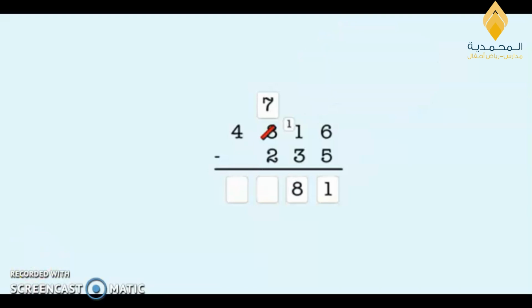Good job. Then go ahead and subtract the hundreds place. 7 minus 2 is 5. And look, here it will be 0, right? So 4 minus 0 is, good job, 4. Excellent. So this is how we subtract four-digit numbers or three-digit numbers. Okay, the same concept with regrouping. Again, regrouping means borrowing. Got it?